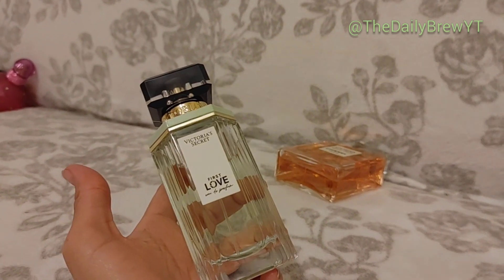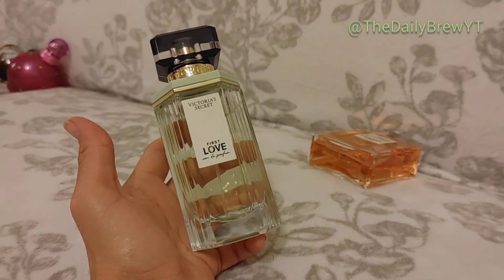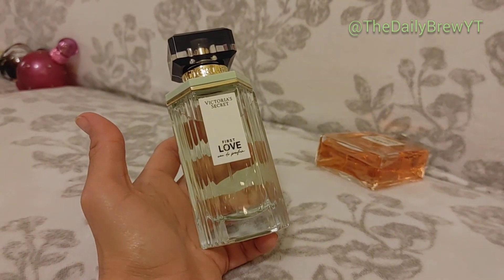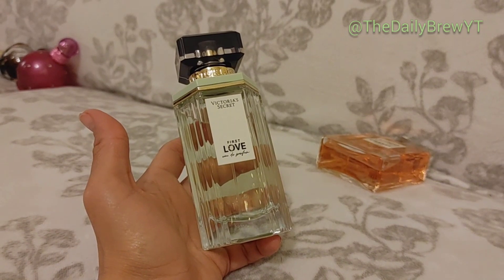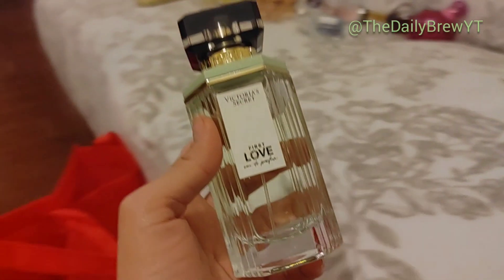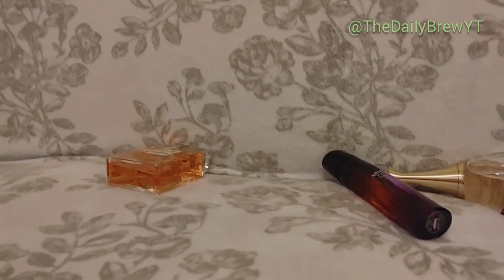Victoria's Secret First Love — I like this more than Victoria's Secret Love. It's a very fresh pear note perfume — doesn't have the juniper or apricot of the other Love, but it's very fresh and girly. I like it a lot. This is actually a love — would repurchase, but I think it's discontinued. Hopefully it'll pop up during their semi-annual sale.